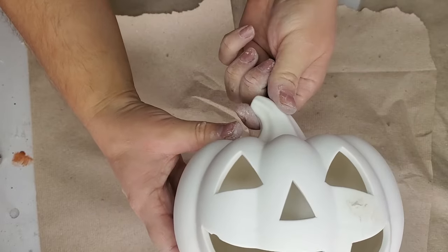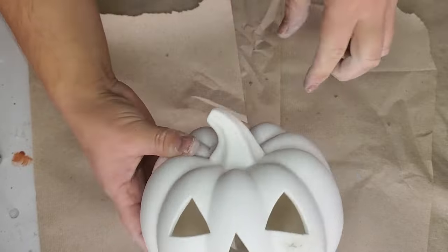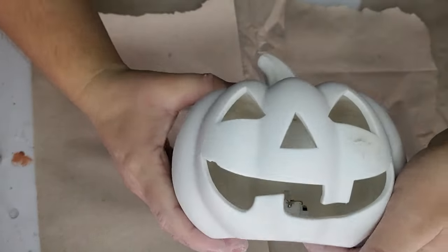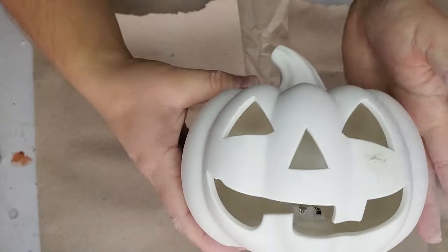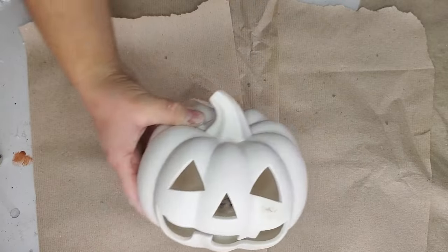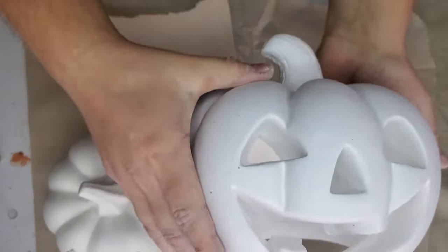I just think it would look a bit more whimsical if I did something like kind of spiraling up, and kind of give my own unique take to it. This one lights up, so I think that's fun. This was about $8 or $9 from Michael's. I actually got another one on top of this, but I'll show you what I'm going to do with that one. So here's the other one I got.